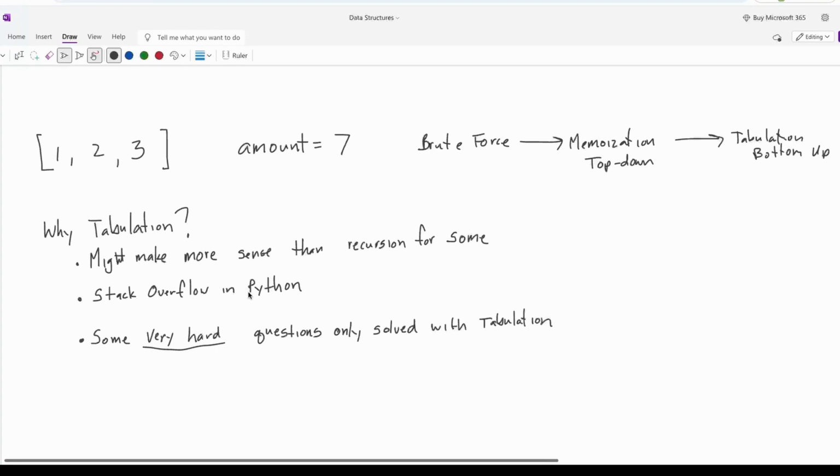There was a contest recently where there was a DP problem that needed to also use prefix sum along with DP, and this is really only possible by using an array with tabulation. But this was a question that only had like a 1% solve rate, so this is a very rare edge case, and I think for most questions on Leetcode, this shouldn't really be an issue.